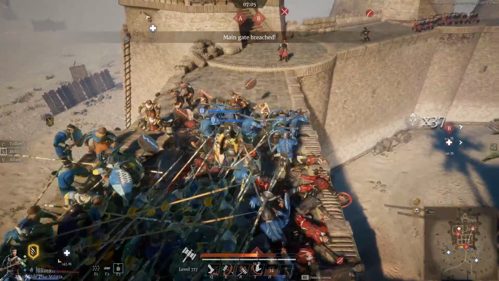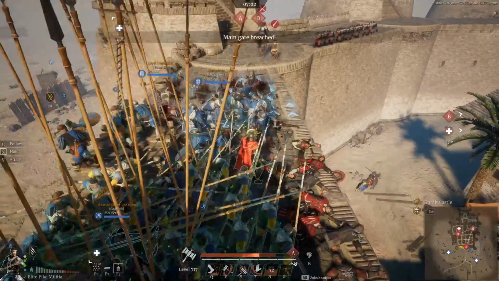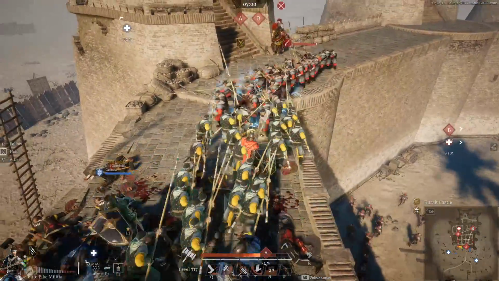We take a chunk of damage from that hero behind us, and a little bit of some of the Conqueror slip through, but that goes to show how these Pike Militia can hold the line.